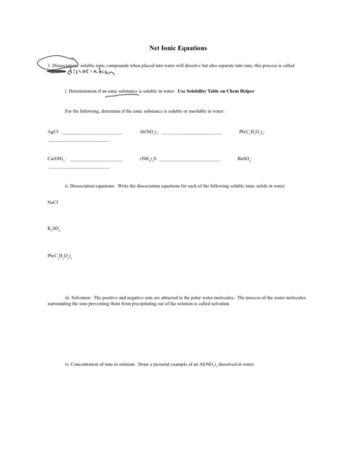This is where you're going to want to have your chem helper out. On the very top of the chem helper, where we have all of the equations, there's a solubility table. Being able to read that solubility table is going to be very important and crucial for this whole week. You'll notice the table is organized so that along the top it has the anions. Whenever you have an ionic compound, remember there's a positive and a negative particle. You want to look at the second half of the compound, the anion, not the cation. Look it up and then use the table to determine which substances are soluble.